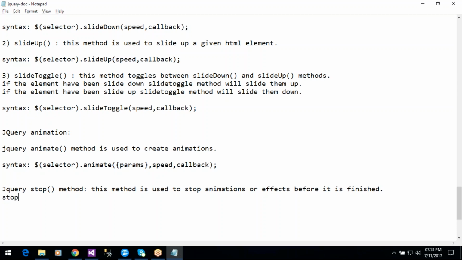The stop method works for all jQuery effects, sliding methods and animations, and custom animations also.